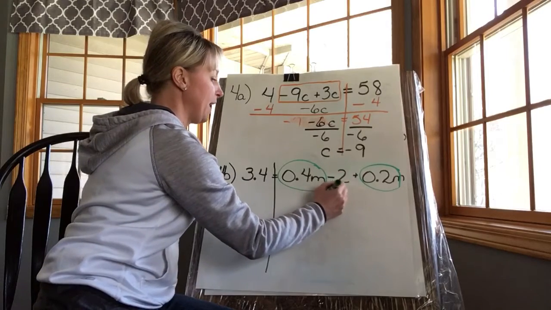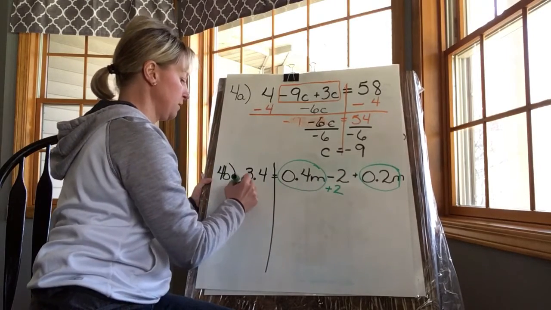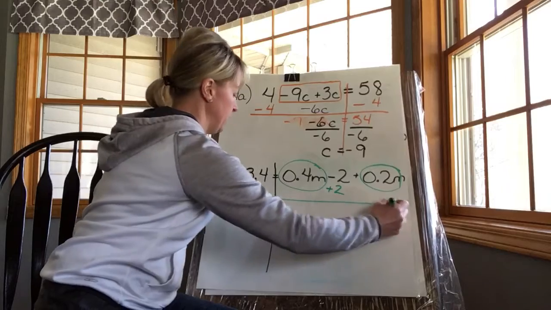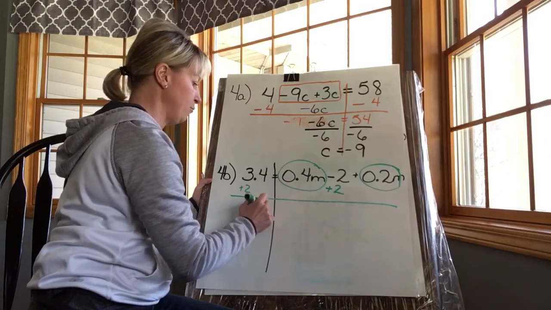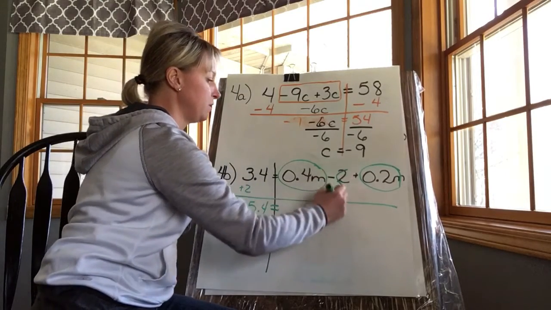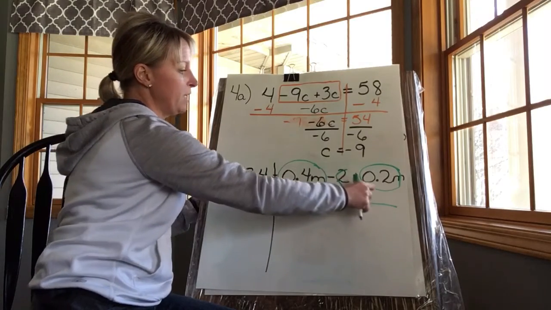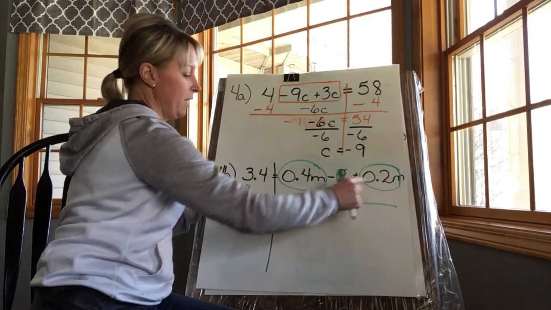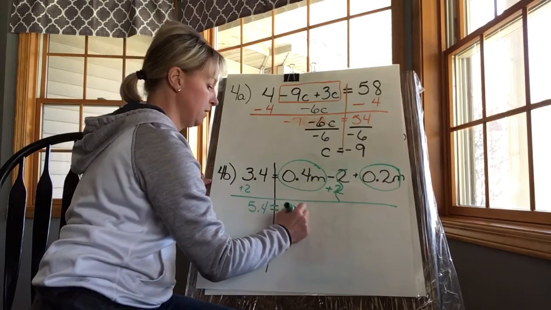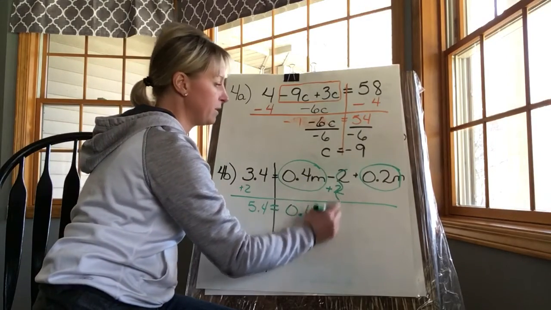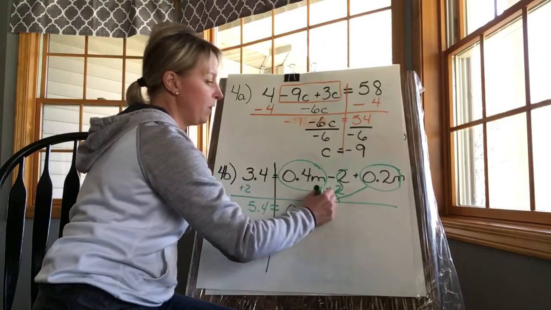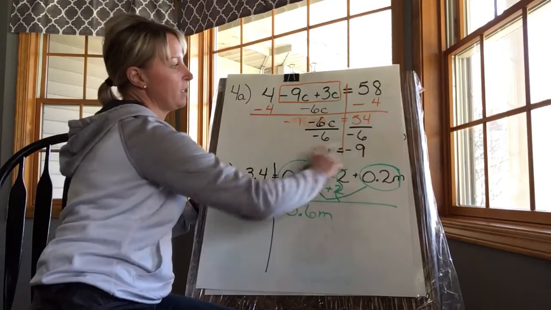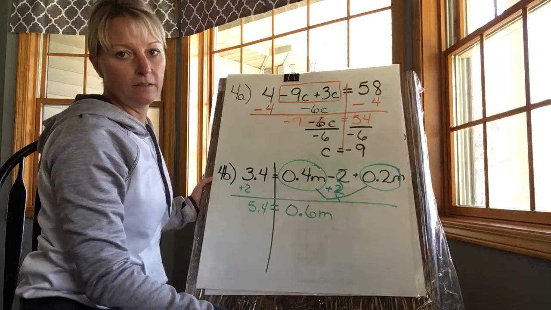So a negative 2, I'm going to add 2 to both sides. When I do that, I get 5.4 equals, these canceled each other out. Both of these are positive, so I know I need just to add. So 4/10 plus 2/10 is just 6/10 m. So I was able to solve that problem in my head, but because I circled them, I knew which ones I needed to keep together.